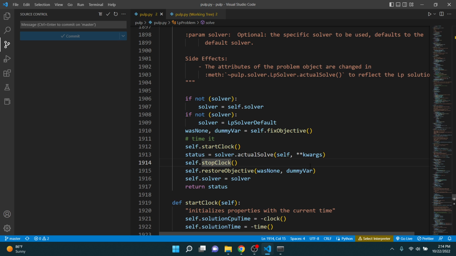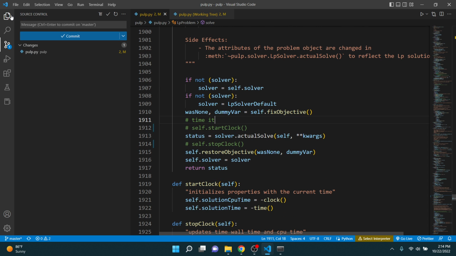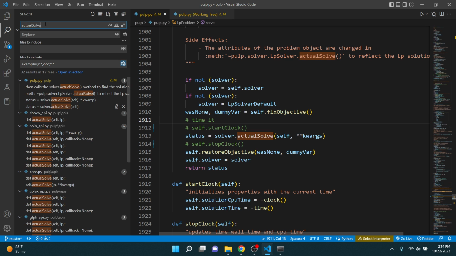So I'm gonna get rid of start clock, so I don't care about that. Stop clock. We'll leave everything else the same. If we go in actual solve now, solver.actual solve.